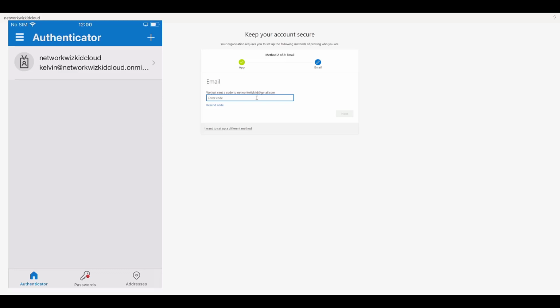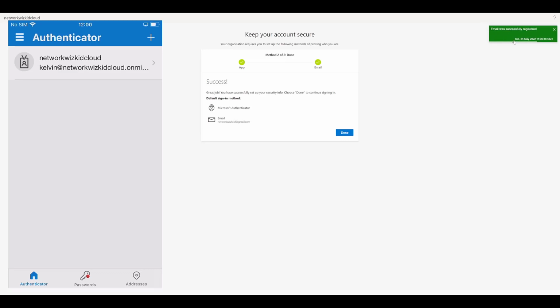If I quickly refresh my other device here, I can see now that I've got an authentication code that's been sent. So I'll enter that here and then press next, and there we go. You can see that our enrollment is now successfully completed.